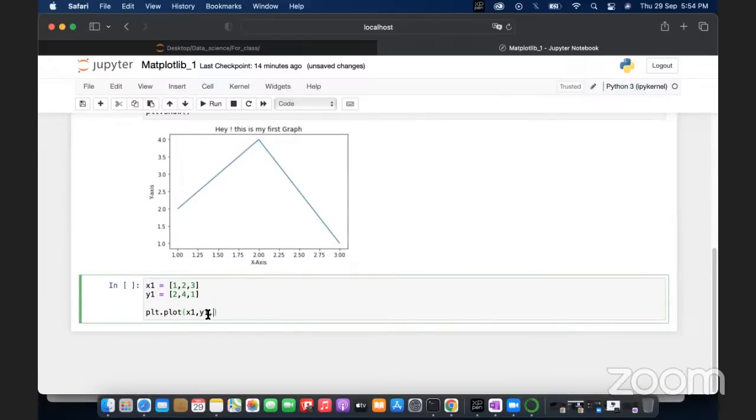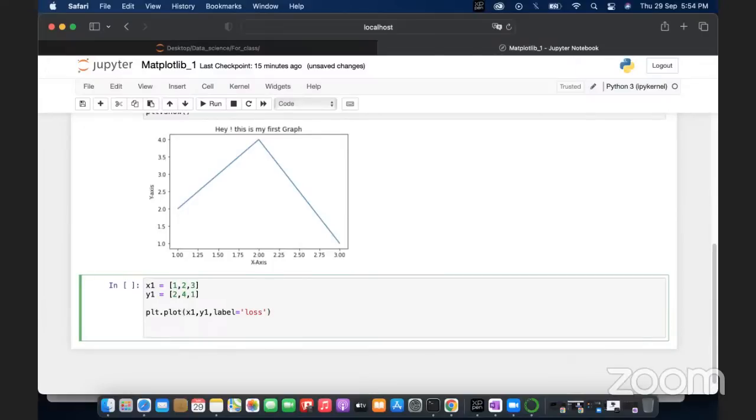Suppose my blue line will be, okay. So here we can use label inside this plot function. So suppose this is our loss, whatever loss we are getting. So suppose this is our loss line.